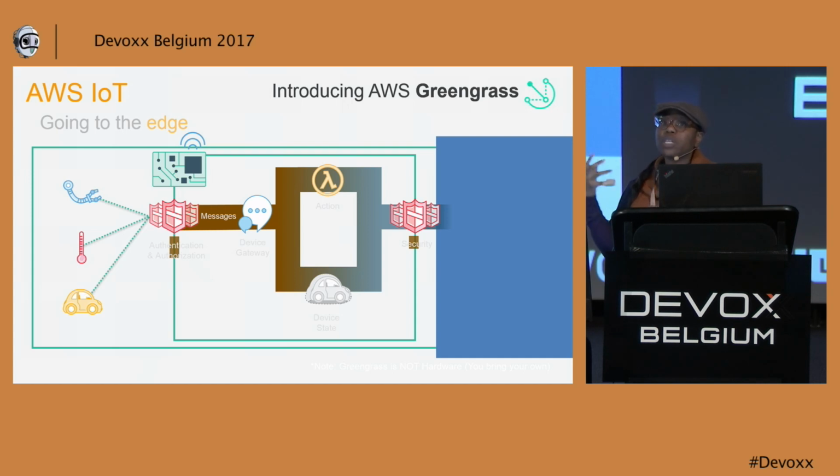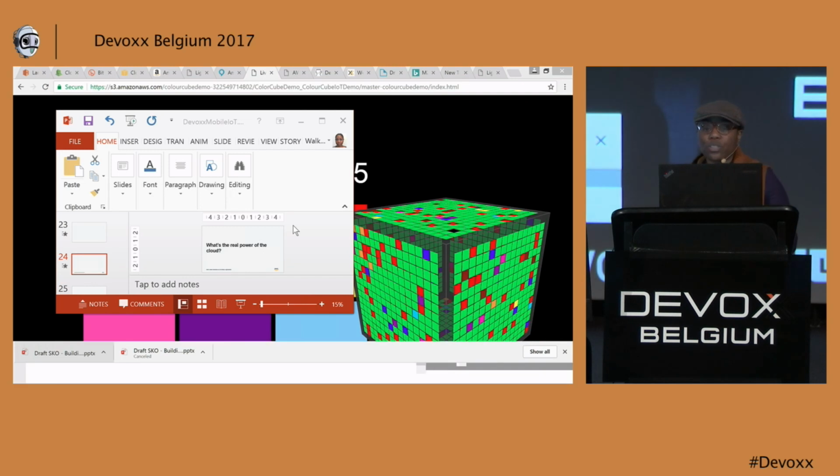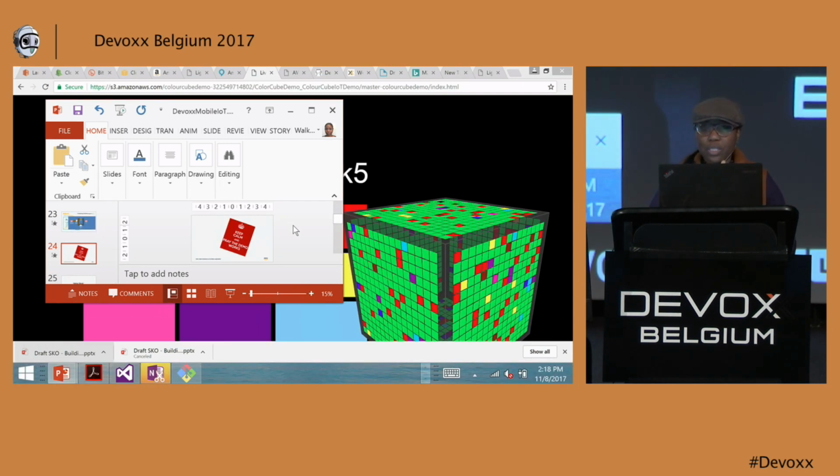So again, if you are looking at building IoT solutions at the edge, either being the connection with your mobile device or with just a device, we have Greengrass for that as well. All right, so we have another demo that we're going to hope it works. And this is where we're going to talk about getting into a little bit of mobile as well as IoT with AI. So doing something a little more cool.